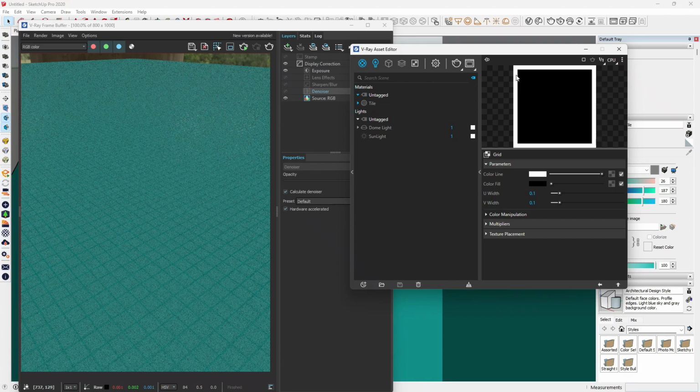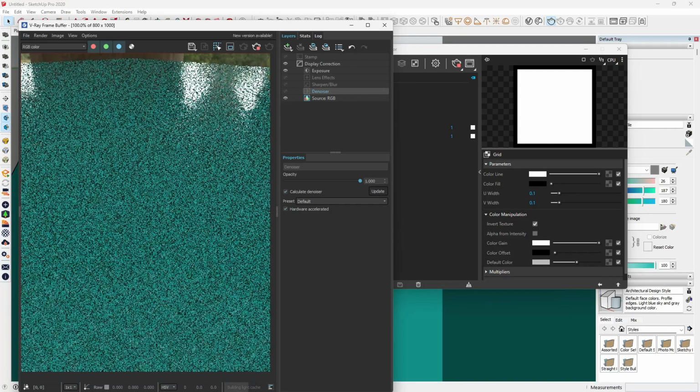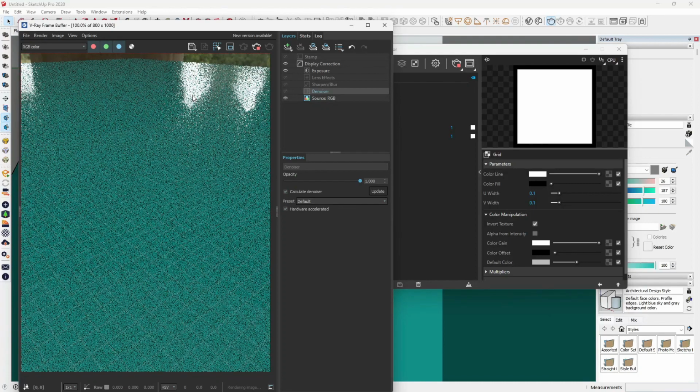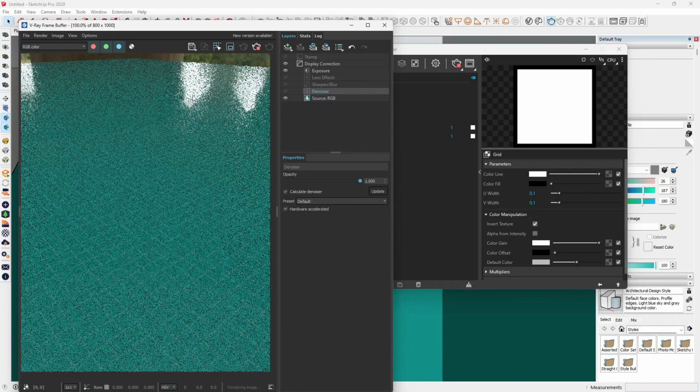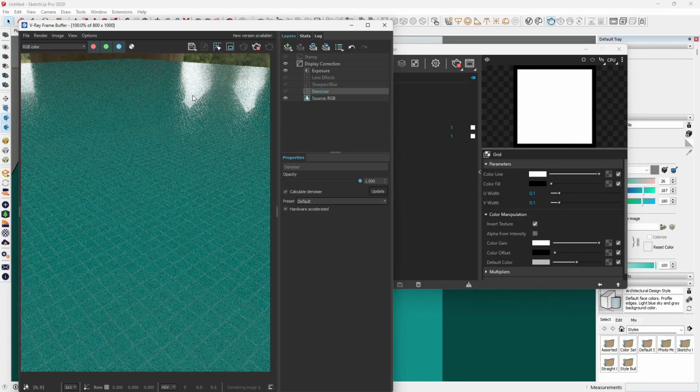So if I come to color manipulation and invert this texture, it becomes black here and white here. You will see the difference. Now let's see what we have. You see it becomes more shiny, while the grout, can you see what I'm saying? The grout becomes less, it doesn't even shine at all. So this is very cool. It's just for you to understand how these materials work and how they work in the slots of all these functions.